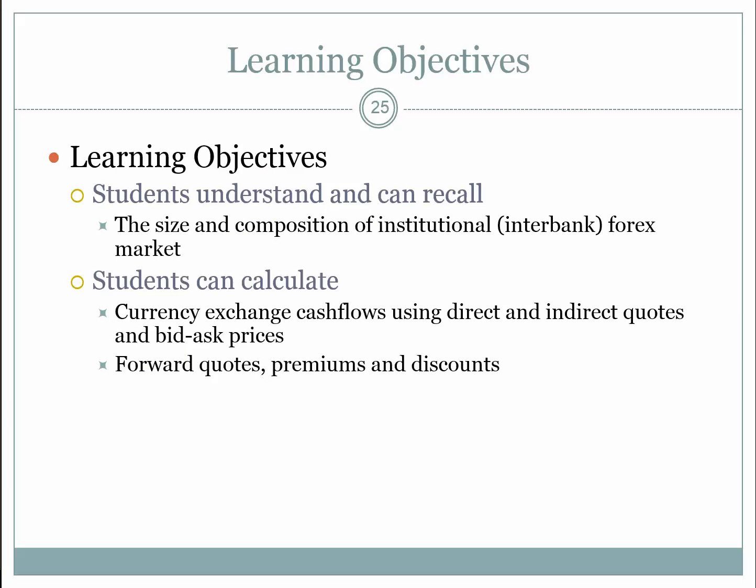So in this topic, we talked about the institutional market for foreign exchange. We talked about cash flow, how cash flows can be exchanged in that market, and how they communicate both spot and forward prices. And on forward prices, we said we can use outright quotations, swap rates or points to add or subtract, or annualize premiums or discounts.